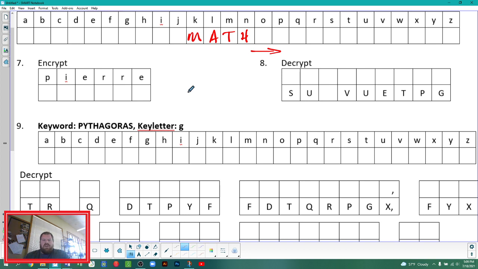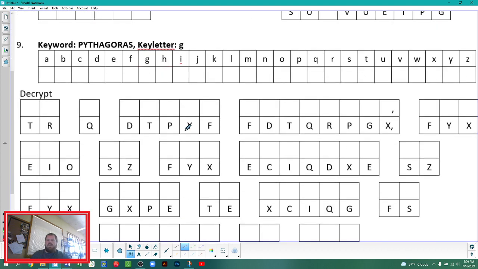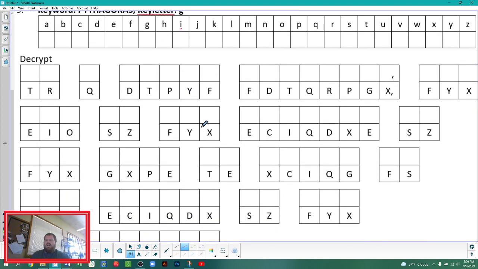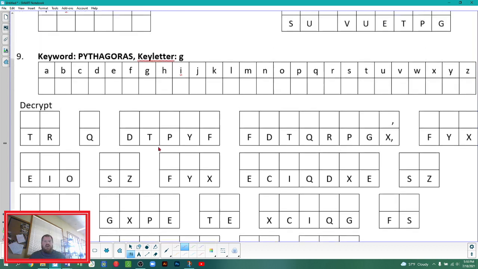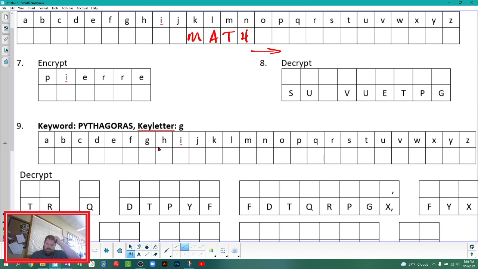It is Pythagoras as the keyword. Now there is a trick with Pythagoras using that as a keyword in this cipher, but it does start at letter G, and decrypt this longer message. Not looking for us to crack any encryptions. I give you how to cipher that. So go ahead and try to figure that out. Sorry, I just got something. Pause the video now and do those 3 problems.